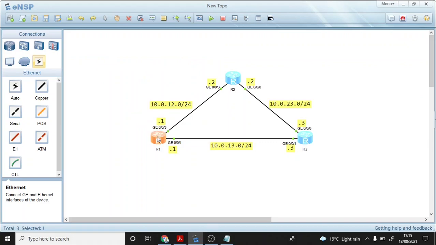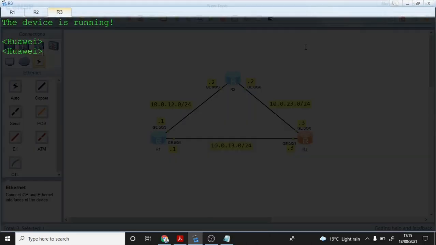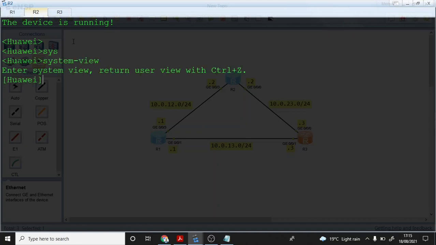So let's do it. So first of all, I'll open the CLI by double-clicking them, like that. Then I'll begin from R1. So I'll click on that particular tab to make sure I'm there. Then I'll move to System View. I can just type that, or I can type sys and then tab to get sys name on system view, then give it the name R1 like that. To go to R2, I can press on my keyboard Control Tab to go to the next router, and therefore I can go again to system view, enter sysname R2.